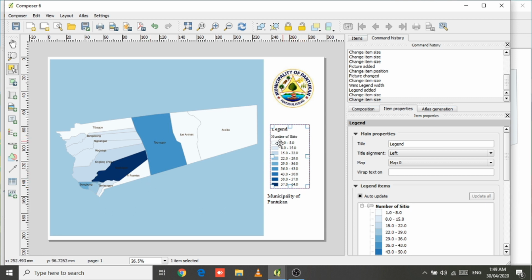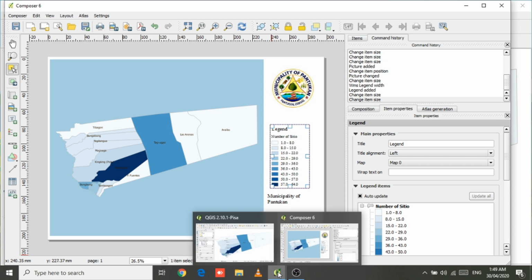Then let's say this one is the number of sitios. There are 1 to 8 for this barangay, 8 to 15 for this color, and the highest is 57 to 64, just for example. Or maybe in your table it's the number of households, then you can also change it there.